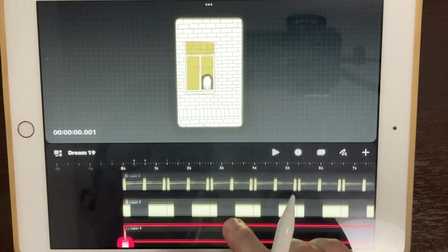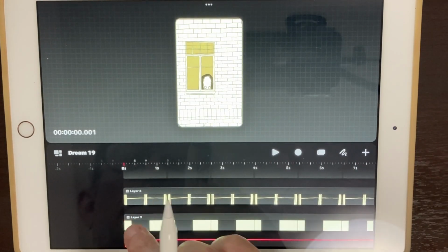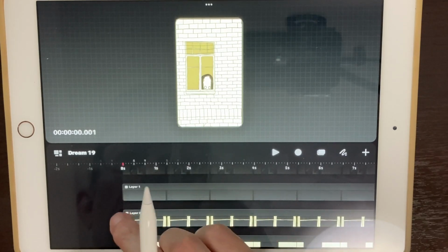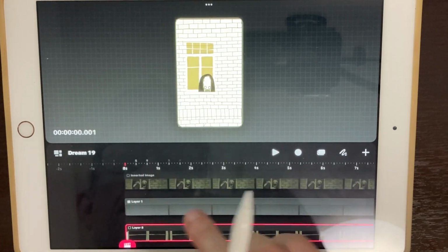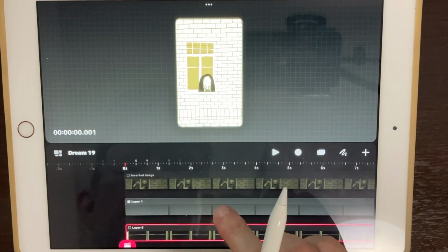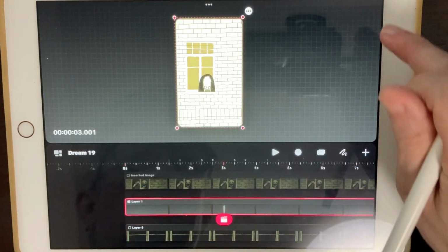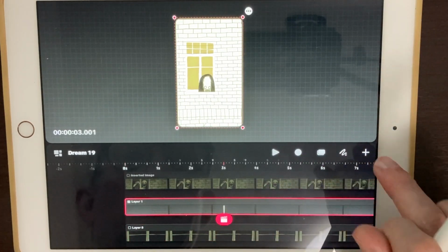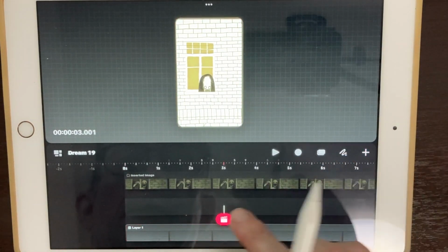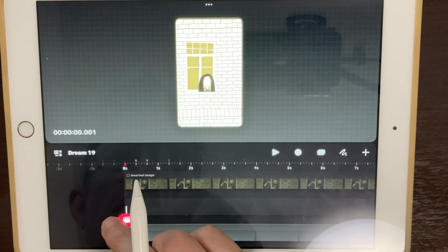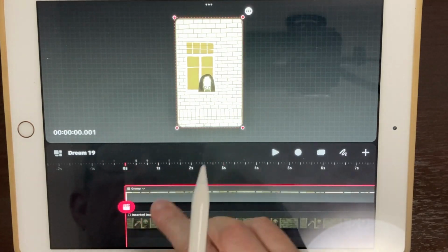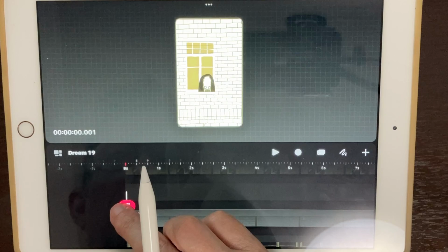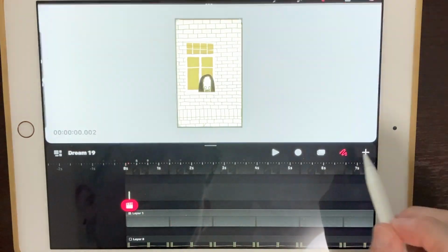What's that one? I don't know. That's the color. I think that's the window frame. Yep. What is this? The bricks layer. There we go. So on top of the bricks layer, we're going to start a new track, and this is going to be a drawing. So we're going to go into drawing mode here.